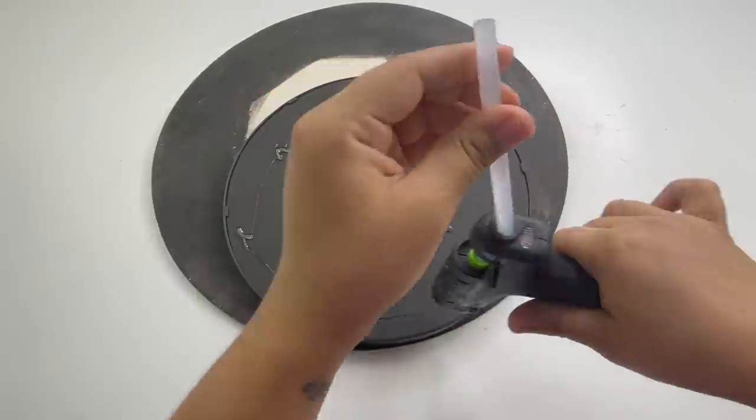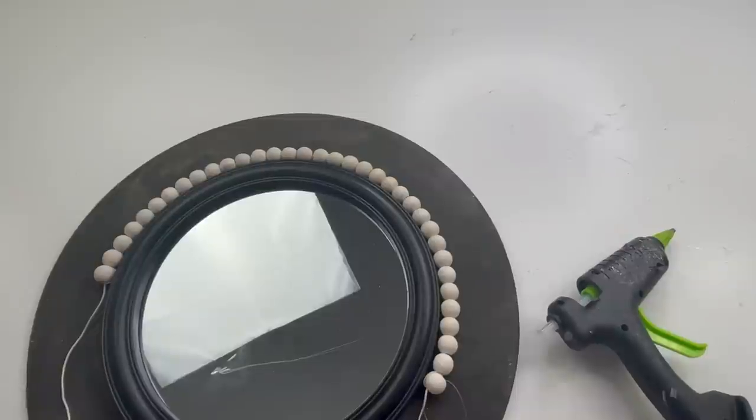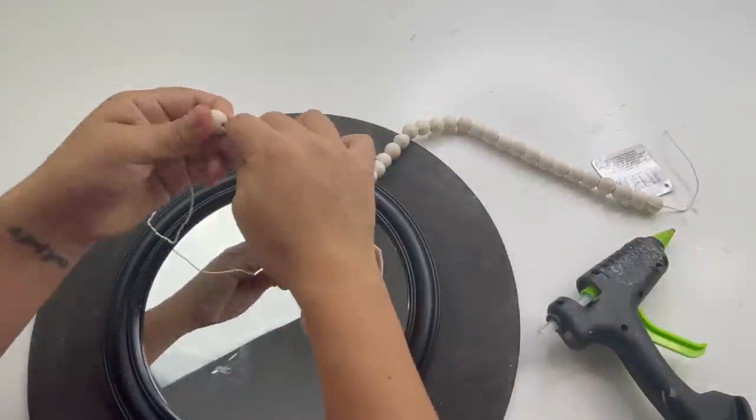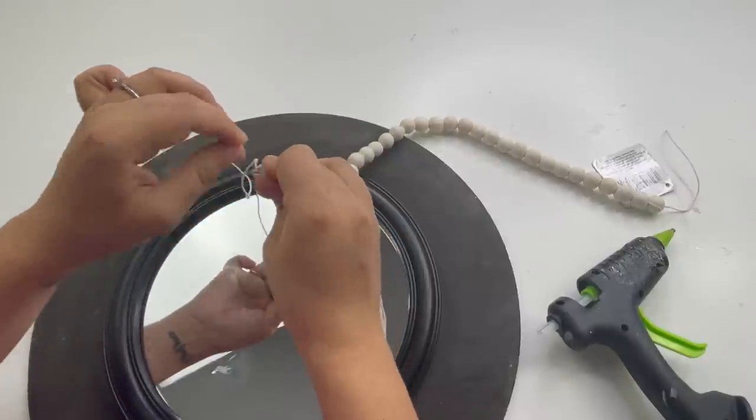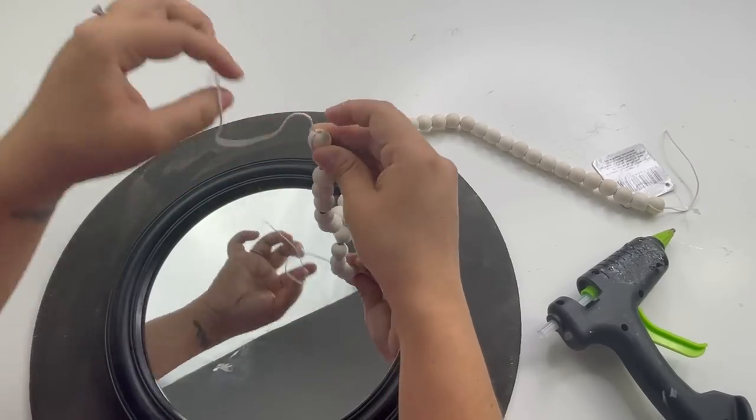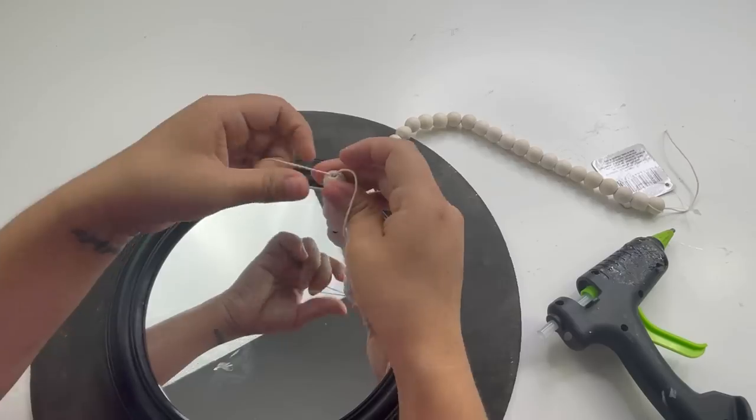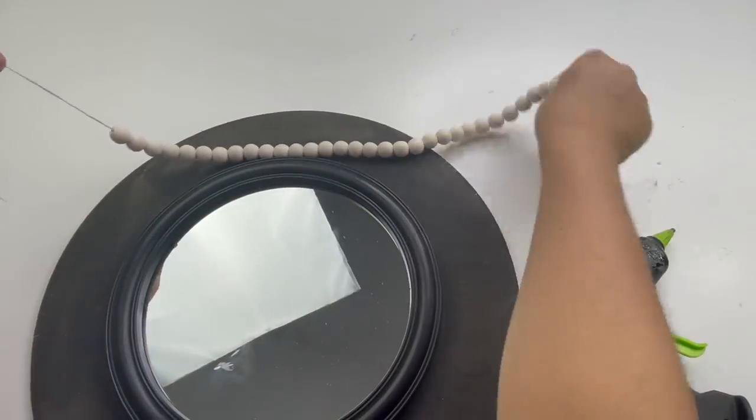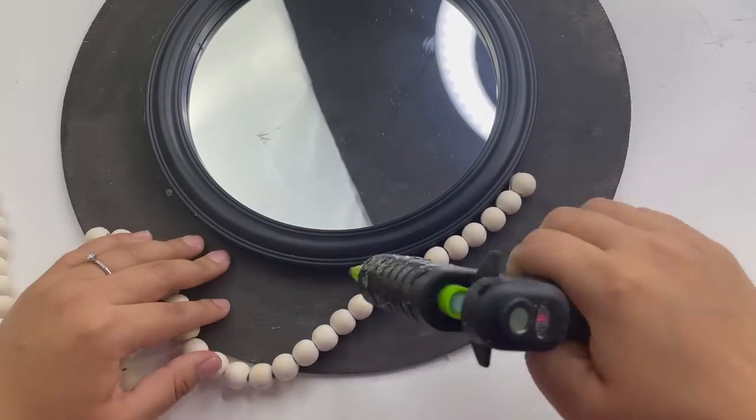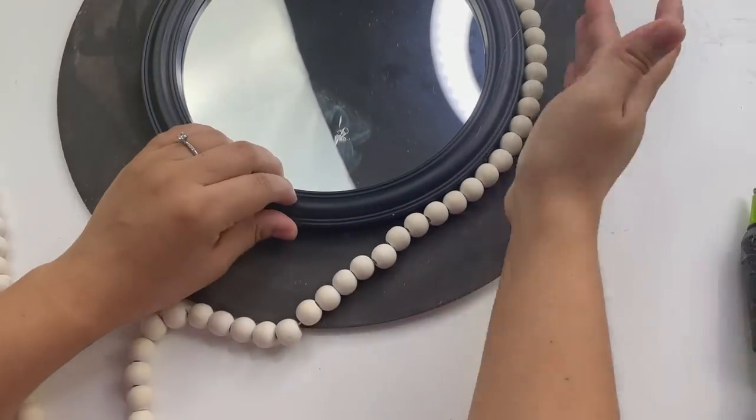To finish decorating this some more, I will be using some of these Dollar Tree wood beads that I'm going to glue all around the mirror. As you can see, one of these wasn't enough, so I did have to use one and a half. These were tied at the end, so I did have to untie them. And then on the leftover string, I added some of the beads from the other one. But anyways, once I was done, I just glued it all around it, and that is it for this wall mirror decor.